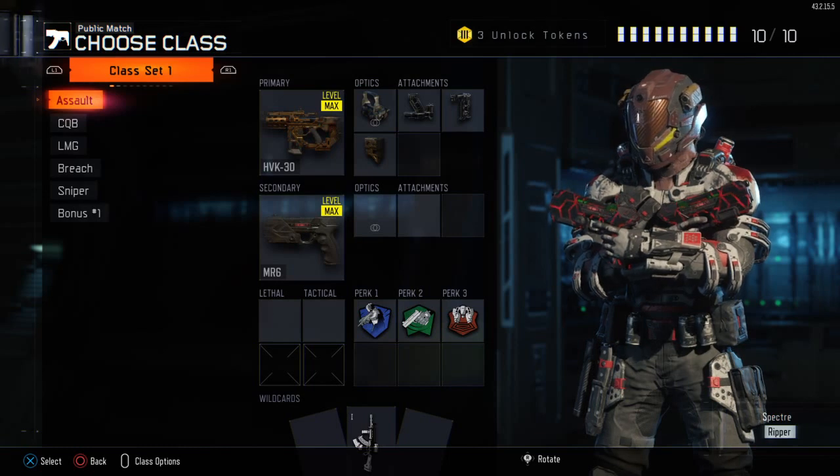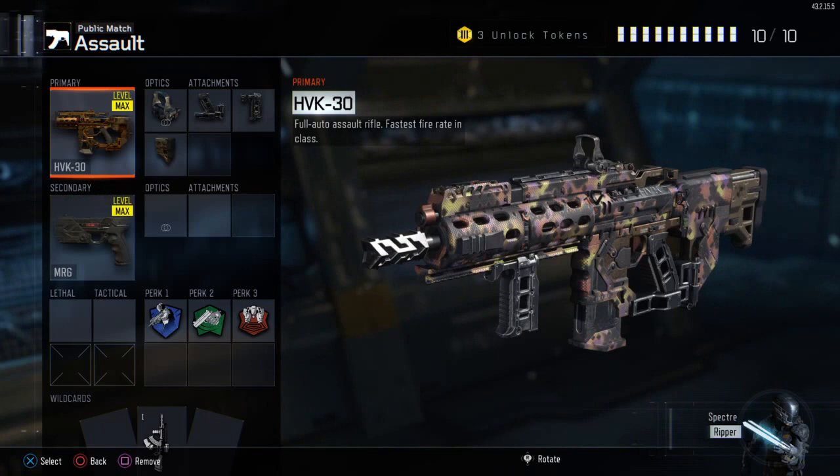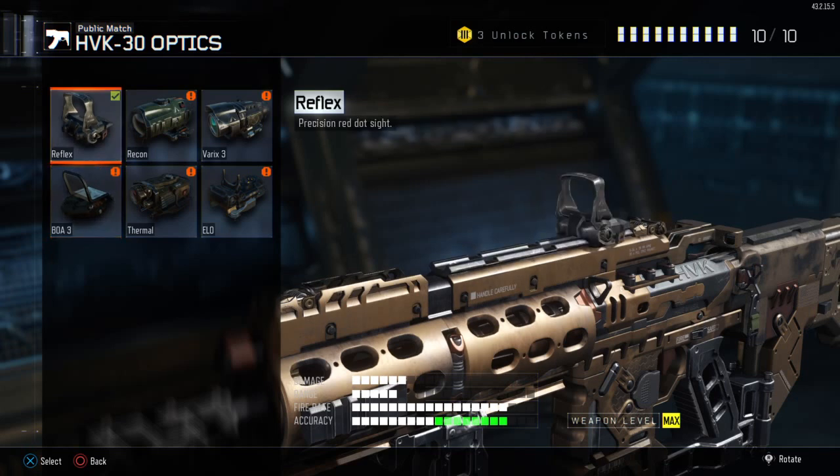First off, you've got to have the HVK-30, obviously. There are 4 attachments on this one. The next one is going to have 5. So first off, the optics: you're going to have the reflex sight. To be honest with you guys, you don't want to use anything else besides the reflex sight on this gun. You can use BO3 if you want, but I prefer you use the reflex sight.